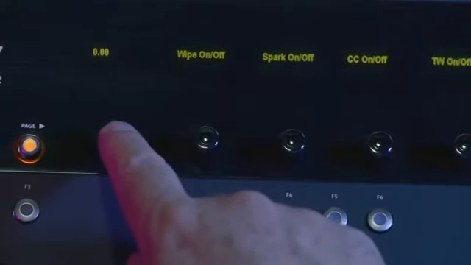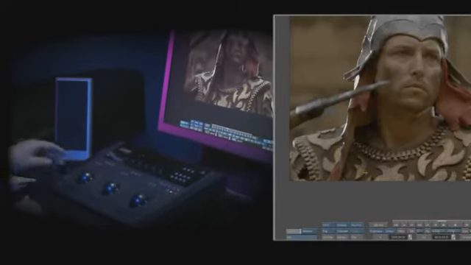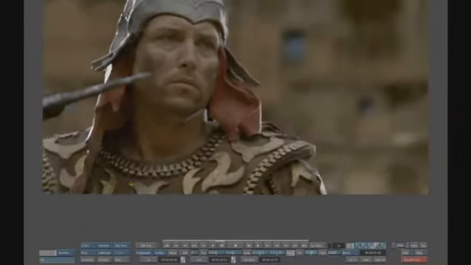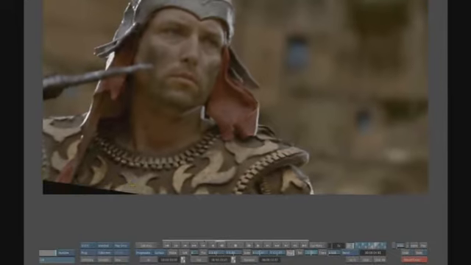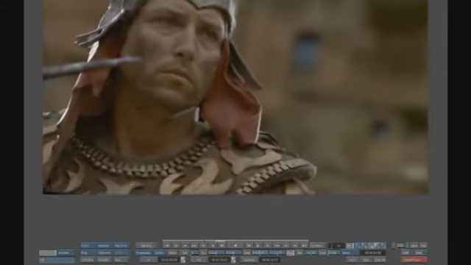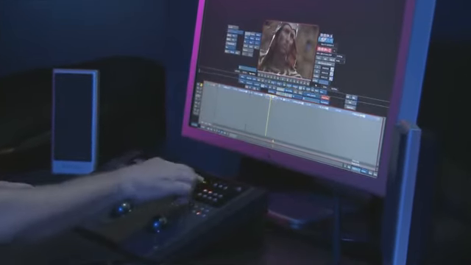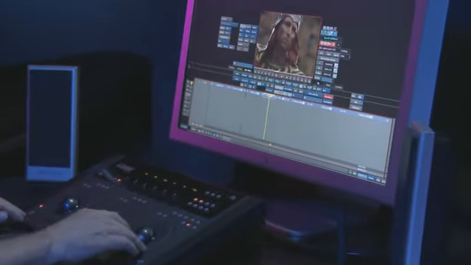Let's say you want to add a soft axis effect. To do this, activate Shift, then touch the soft axis encoder. Next, deactivate Shift and use the F6 soft key to enter the soft axis module. Now, using the track wheels, you can alter the scale, rotation, transparency, and the host of other parameters available inside the soft axis effect. Once you are done creating your effect, engage Shift and touch the relevant encoder to mute and unmute the effect. If you like the effect you've created, then you can use the soft keys to copy and paste it to other clips.